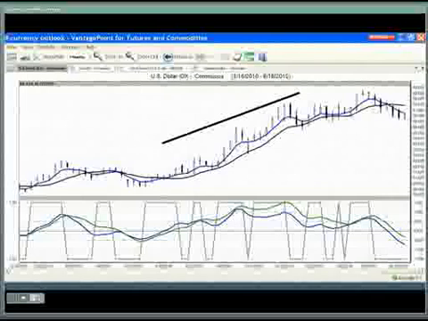The angle of that line, when it points up, obviously indicates the market is moving up. If it's moving down, the angle is going to be pointed down, and the potential of a short-term or short position is more likely. One of the keys to the moving average strategy is the crossover. We have several different places here where the blue line, the predicted moving average, moves above the actual moving average. That is a bullish indication that the market is moving up.